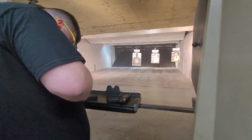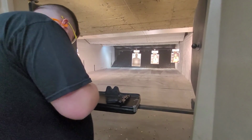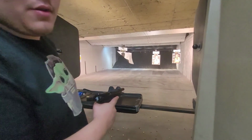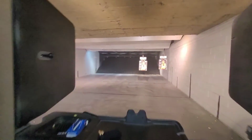Shooting less to the left, which is good. Yeah, you know, the dot is not where I want it. What? We gotta get by. Oh. Okay, let's see. That was 13. Here you go.